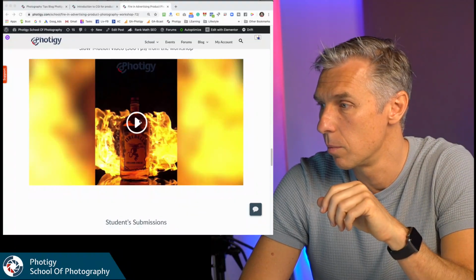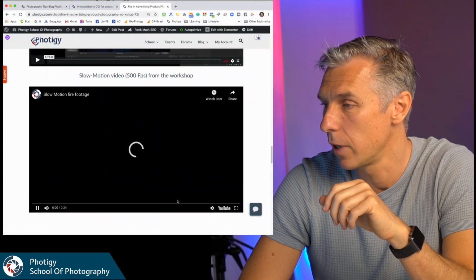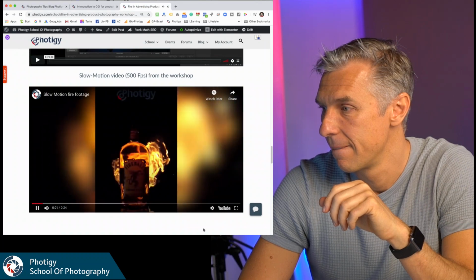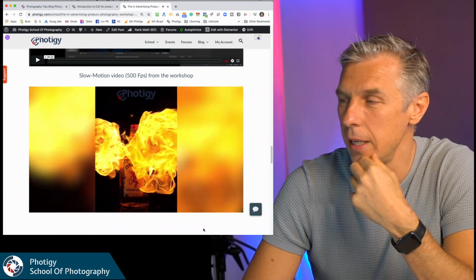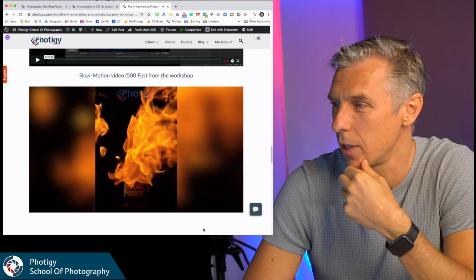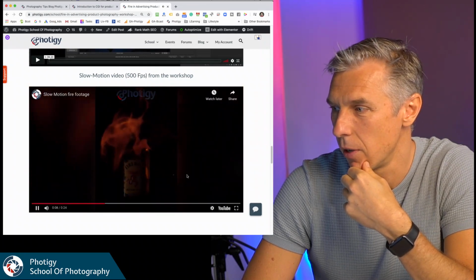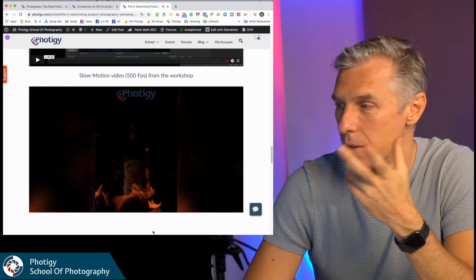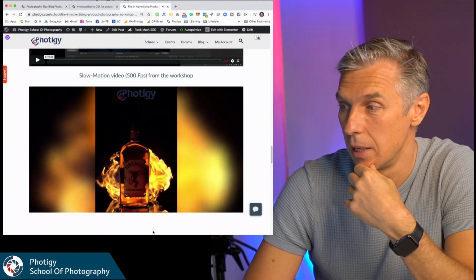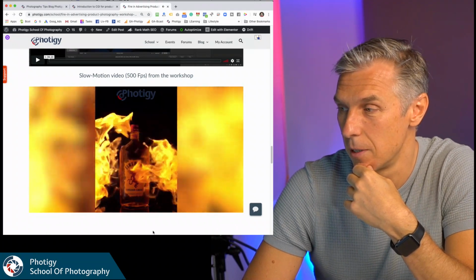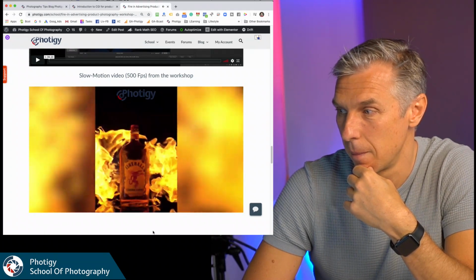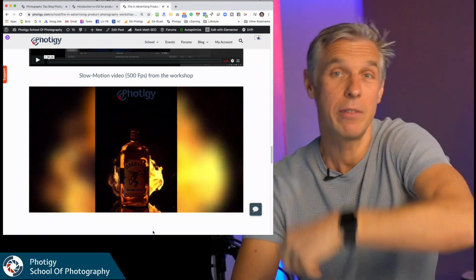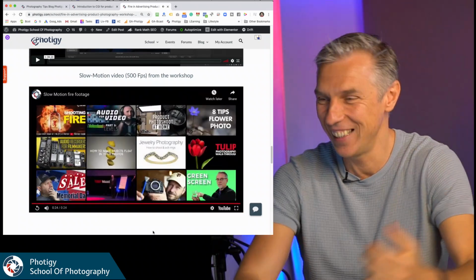Again, when you do slow motion, if you look at that, where is it? Look at this. This is just super cool. If you didn't see it before, this is slow motion on the fire. That is, I think, either 250 or 500 FPS. So it really shows how it works, and you can do a lot of things. So it's not only photography. See how cool? It can even run backwards. Wow!